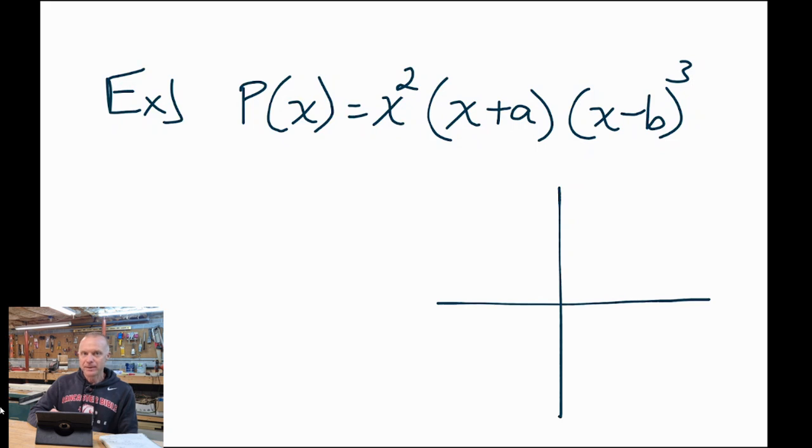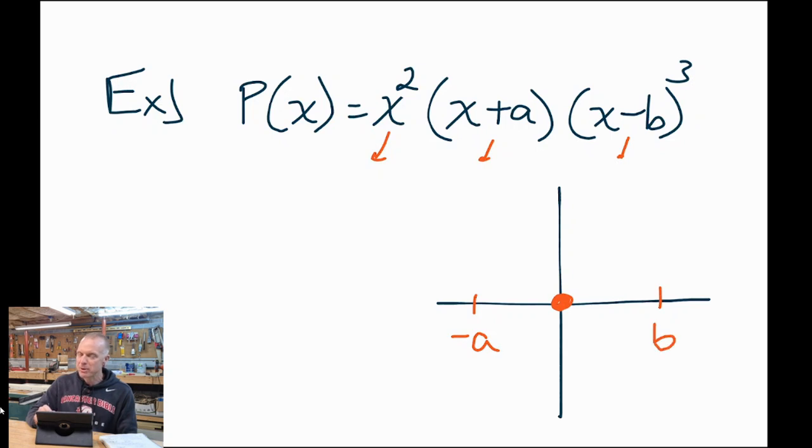All right. I assume if you are watching, you're ready to see the answer. I hope you thought about it a little bit. Let's get to the business. The root 0, but remember, that's going to have a multiplicity of 2. So we'll keep that in mind, a little bit of tangent. How about negative a? Now, if you're like, I thought you said it was positive, well, negative a would be the root. So I'll have to obviously put that on the left side. And then, of course, b.